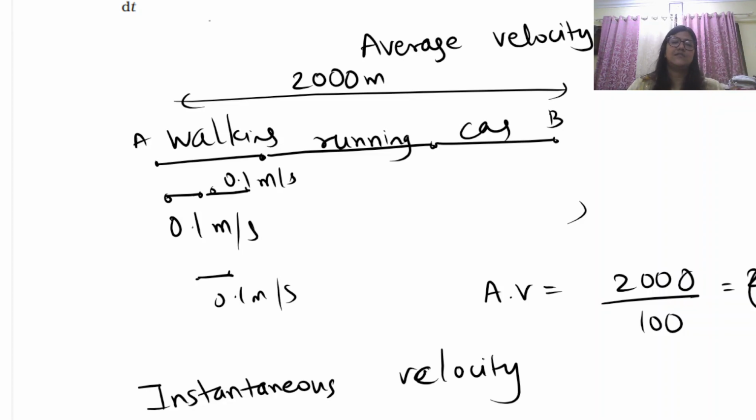It doesn't make a lot of sense, because every 10 seconds, you have this particular velocity that you're moving at. But when it comes to running, maybe you're moving faster. Maybe you're going at 2 meter per second, which is a very small value for running. But these are just examples. Don't get into the technical aspects of it. In a car, maybe you're moving at, say, 5 meter per second.